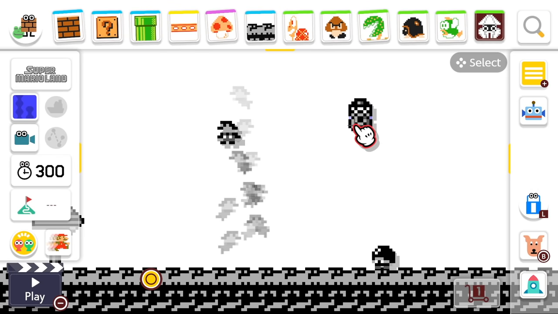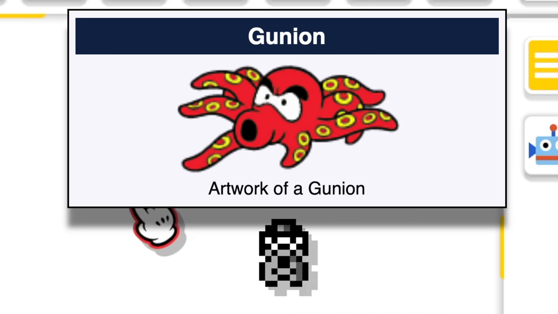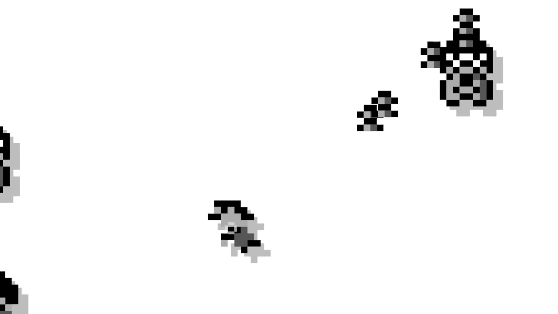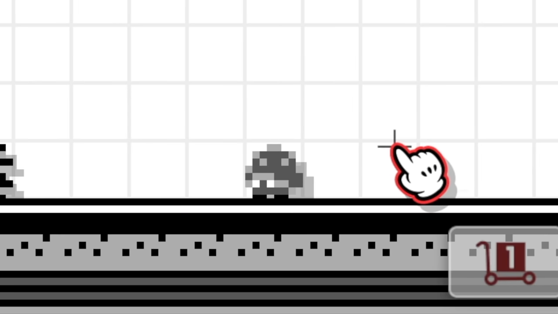So the Bloopers are now the Gunion, I guess they're pronounced. I don't know how to pronounce anything from this game super well, but we're trying here. So I apologize if I'm pronouncing these wrong. That looks really cool though. We even have one with some little babies. Pretty cool. All right, Spinies. That looks really cool.